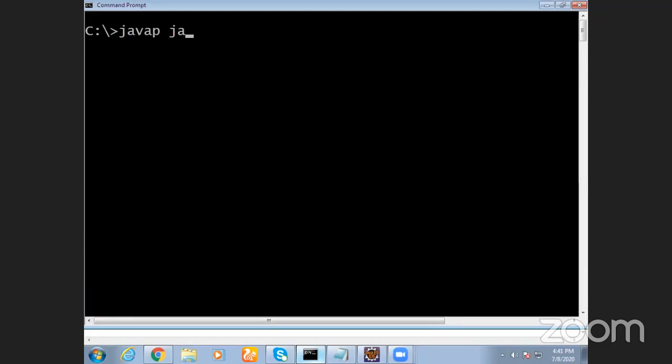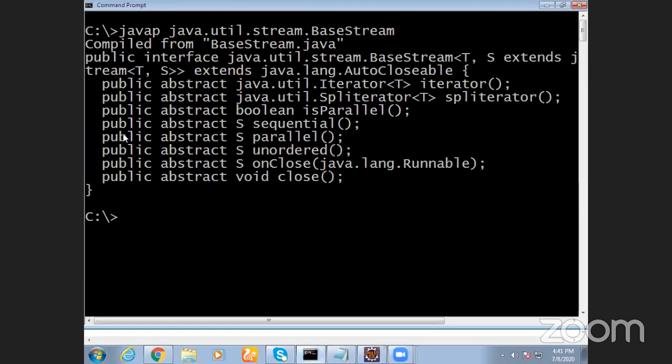So java.util.stream.BaseStream is one interface. Everybody should have at least one glance at it. Generally, programmers must know the components, whether it is an interface, a class, and so on.